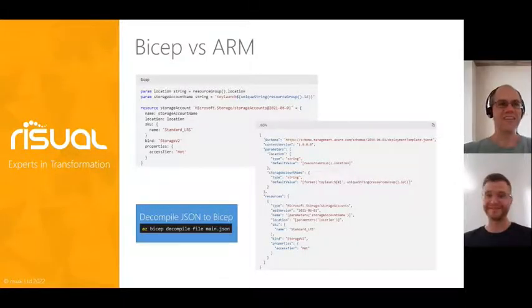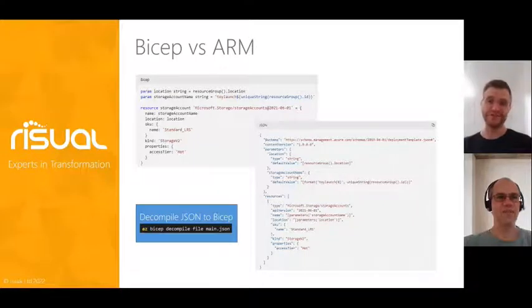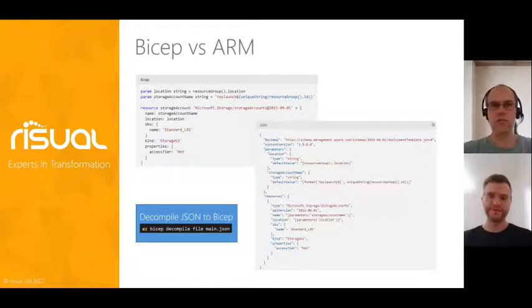Yeah, it's great. If you're used to using ARM templates, it's relatively quick and easy to start using Bicep to deploy your Azure resources. So your Bicep code will most likely be shorter and more concise than the equivalent ARM templates. So take this example. This is creating a storage account using Bicep and ARM templates. Right. So these two scripts would create the same thing.